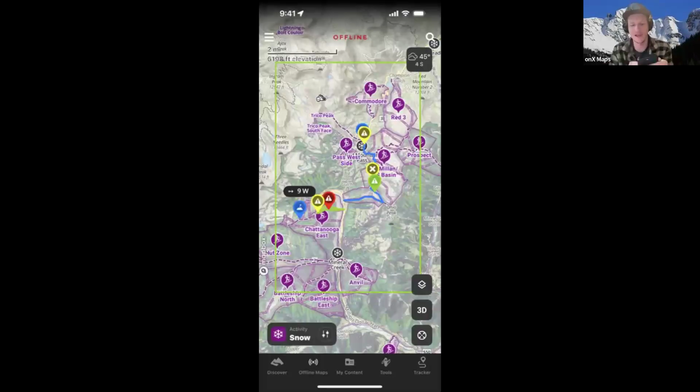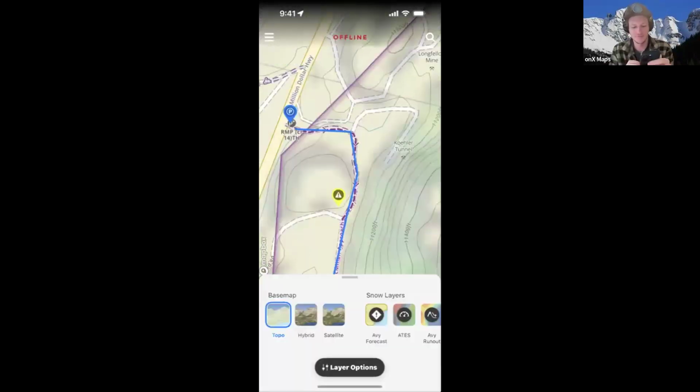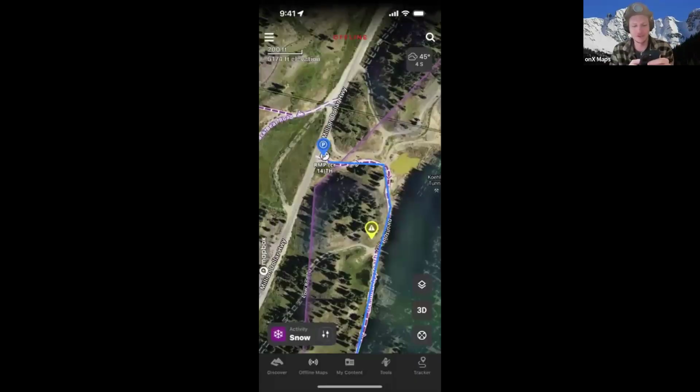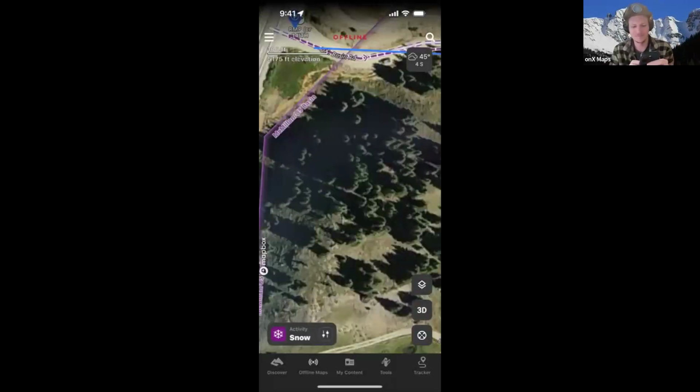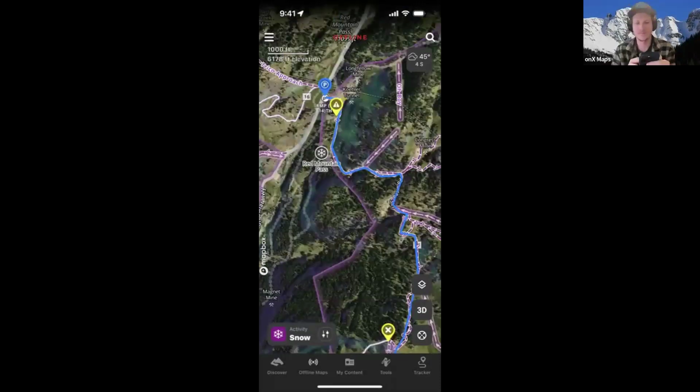I'll zoom in, I'll say my topo lines look good. I'll go to my satellite imagery and say, all right, I can see everything. This is great. And just double check that you have it. And then the app will work if you're in airplane mode, which I like to be in. I think everyone really should be in it if they're in the backcountry, just to minimize interference with your beacon.